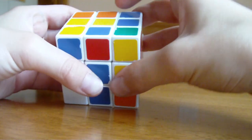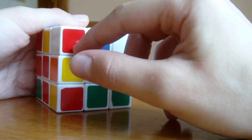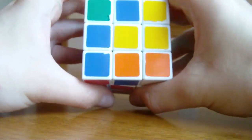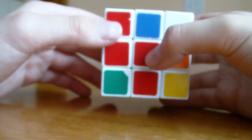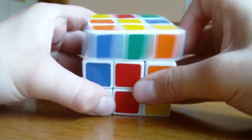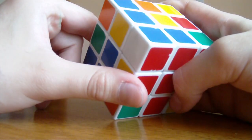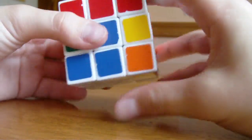You want to bring it where the red color is, or any other color, not the cross color though, where this is on the left side of the up face. Bring it down, and now we're going to take this piece, bring it over this piece, and we can just match them up like that. So now, since it's on the right side again, we already know what to do.